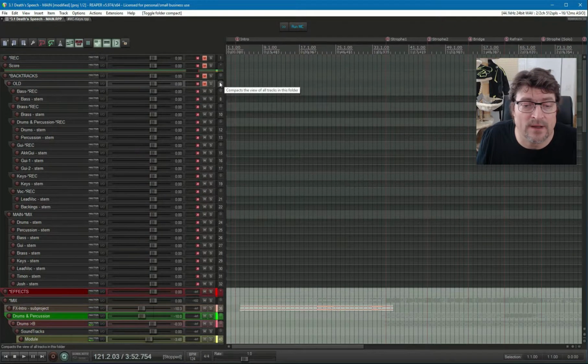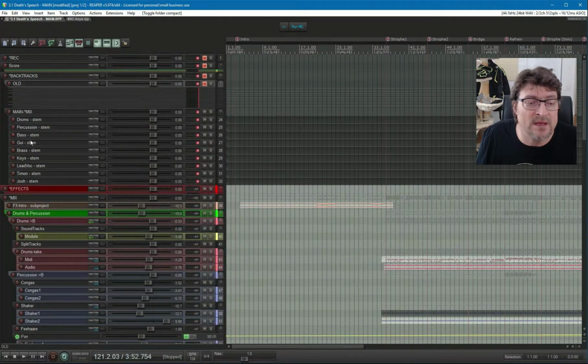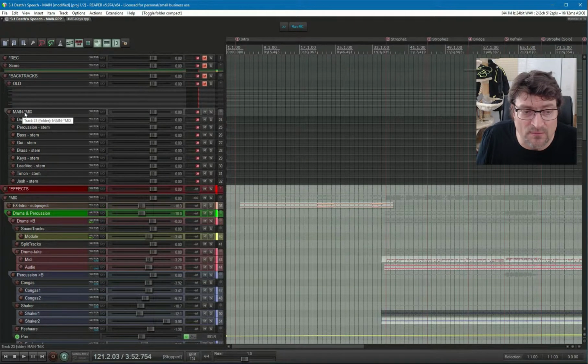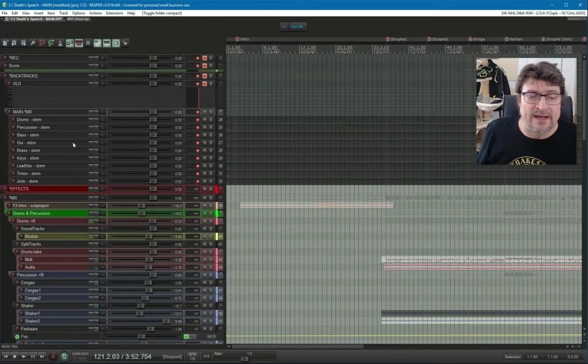So I minimize those, and now we have here the new stems with the tracks that have been found here in the mix folder, which is why it is under main * mix. Right, that's it for the main project.